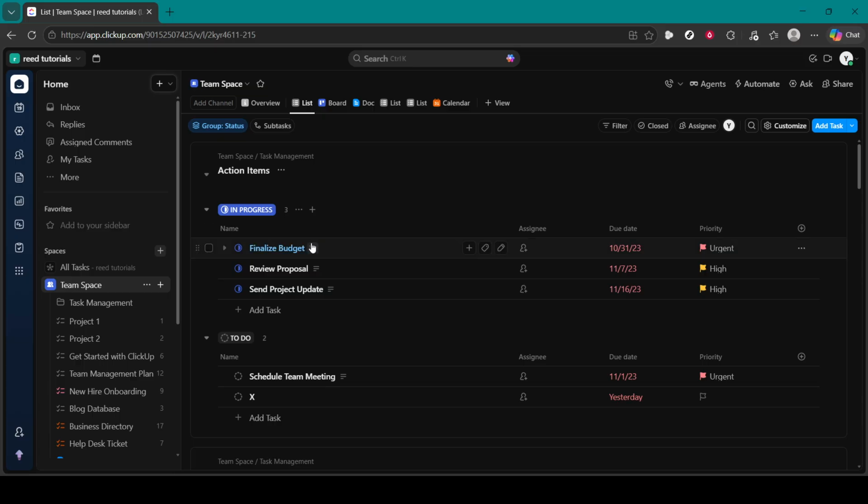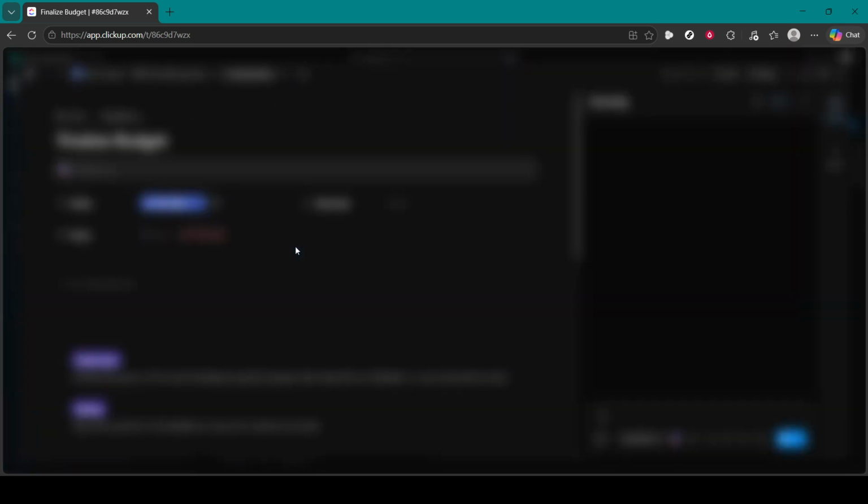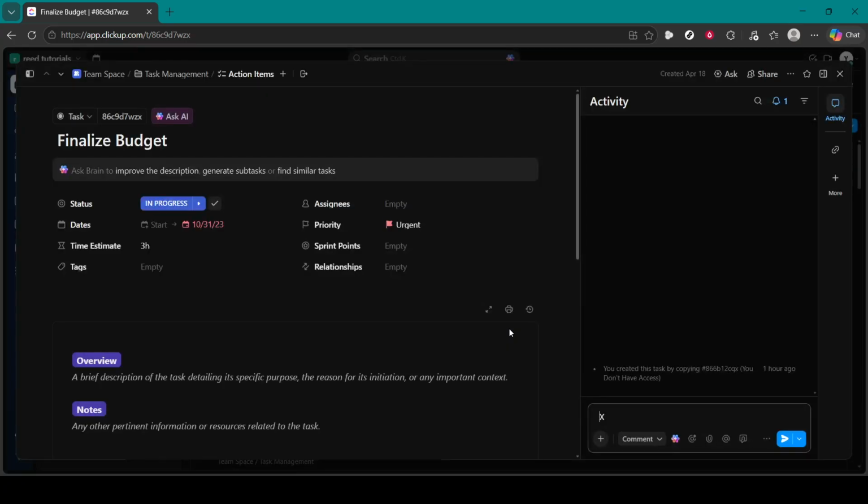Now, open the task you want. Click the task title to bring up the full task view. This is where all the context lives: description, assignees, due dates, and attachments. Choose the task that best represents the conversation you want to email about. Keeping email tied to the right task makes it easy for teammates to see the full history without digging through inboxes.